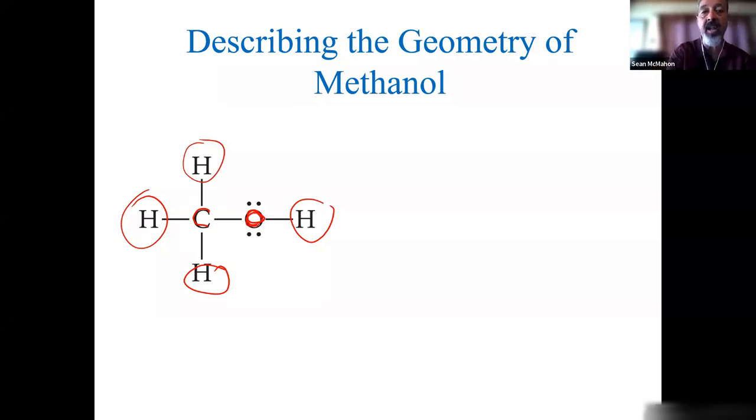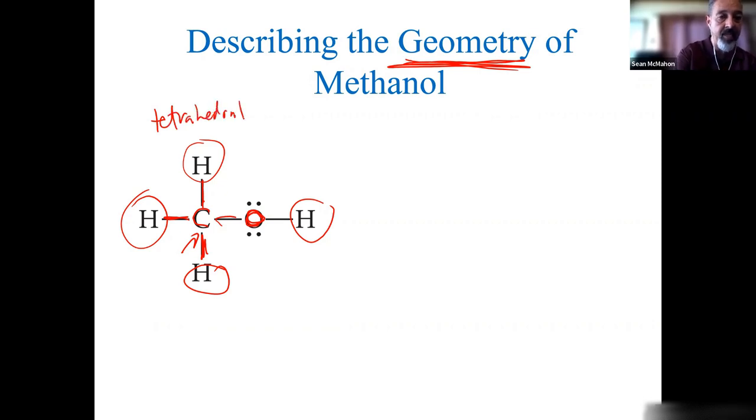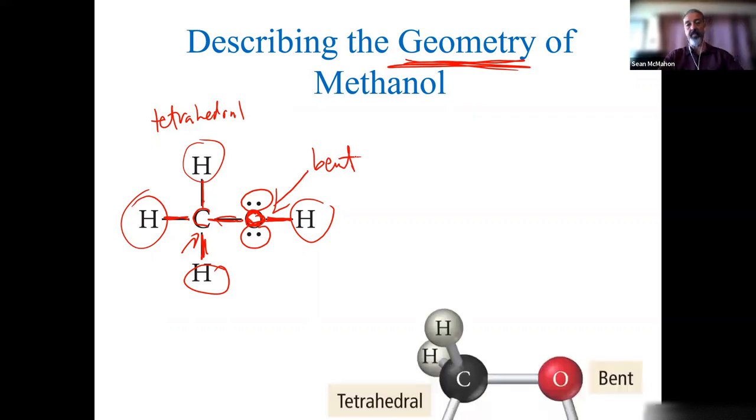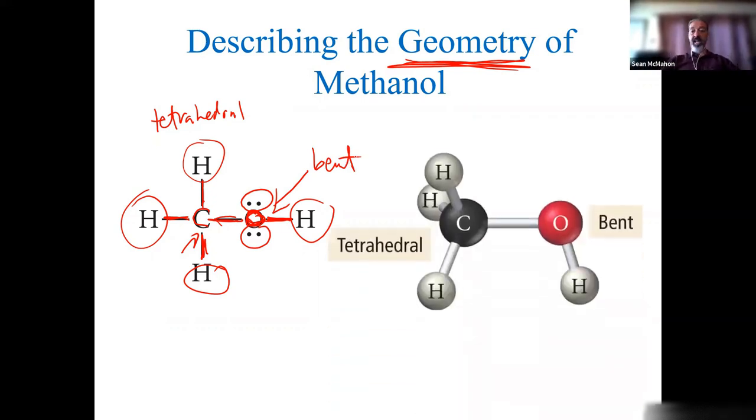Now, I only want to look at molecular geometry. The molecular geometry for the carbon: there are 4 bonds, 1, 2, 3, 4, all atoms. So that would be 4 atoms, tetrahedral. Now the oxygen has 4 groups. So the electron group geometry is tetrahedral, but it only has 2 atoms, and the other 2 groups are lone pairs. So that makes this bent. So in 3D, that's what it would look like.